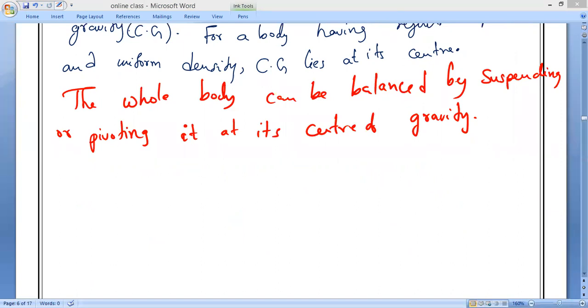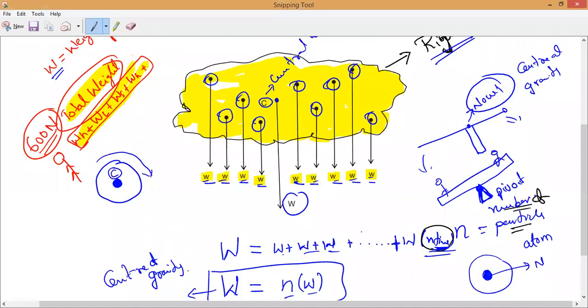Yes or no? Now, if you notice, for a given body, I have given you an irregular body. So the center of gravity, you have noticed it. Where is it, inside or outside? See this picture and tell me. Inside, sir. Inside the body, where the entire weight of the body is assumed to act. That is what it is. Next class we'll see center of gravity for irregular bodies, how to find it.